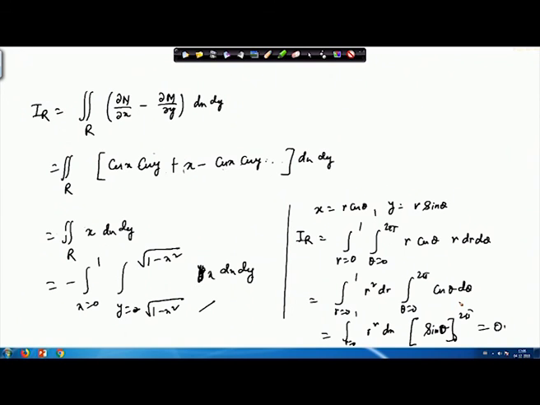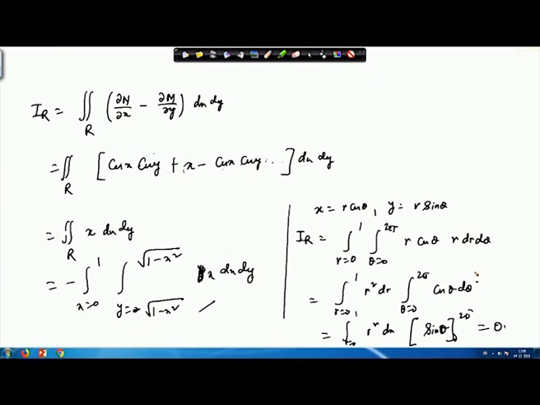But the message is that whenever you have a complicated line integral given to you, and if your m and n have continuous partial derivatives, then try to use Green's theorem. There is a strong possibility that the whole integral will reduce to a much simpler one, and you just do some simple known formula or known calculation to obtain the value. So, today we learned about Green's theorem, and we also saw its efficiency, how you can use it and how it makes our life easier while calculating surface integrals or line integrals.